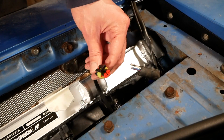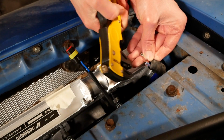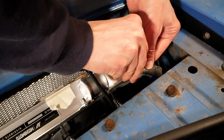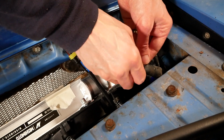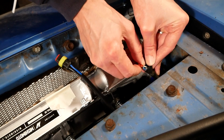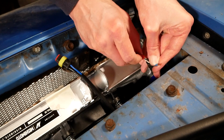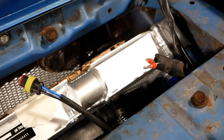So here's the connector that I've made for the fan. I just need to put a matching connector here. I figured this out last time, promptly forgot. It's easier to put the weather shielding on before stripping the wires back. Right, so I've got that one on. It's tight like a tiger though. We are ready to crimp.